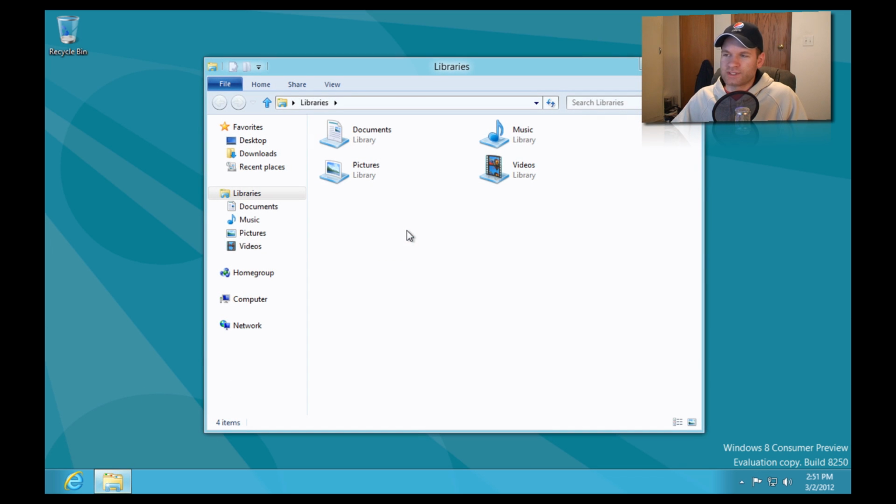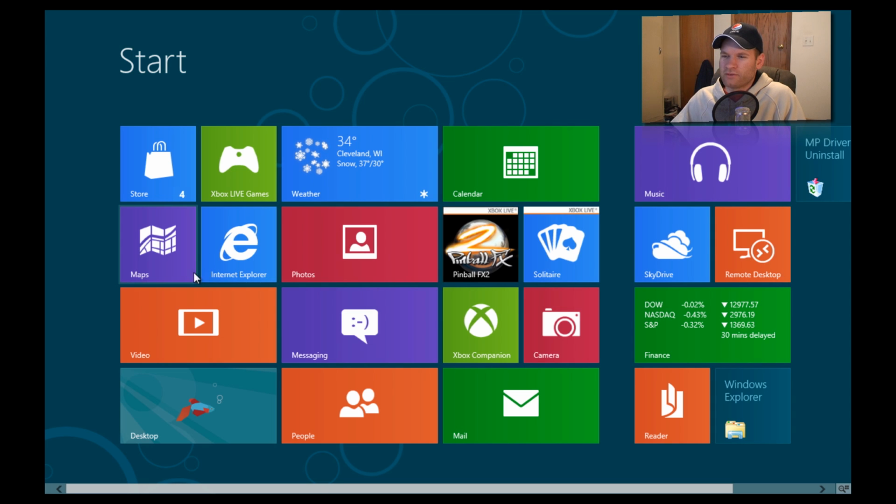If you go into the Windows Explorer, that's really the only way you can actually get to the typical menu in this type of interface, in the traditional desktop interface. You can get to it also from the Metro UI to do whatever you want in customization. But just going over some applications as well.